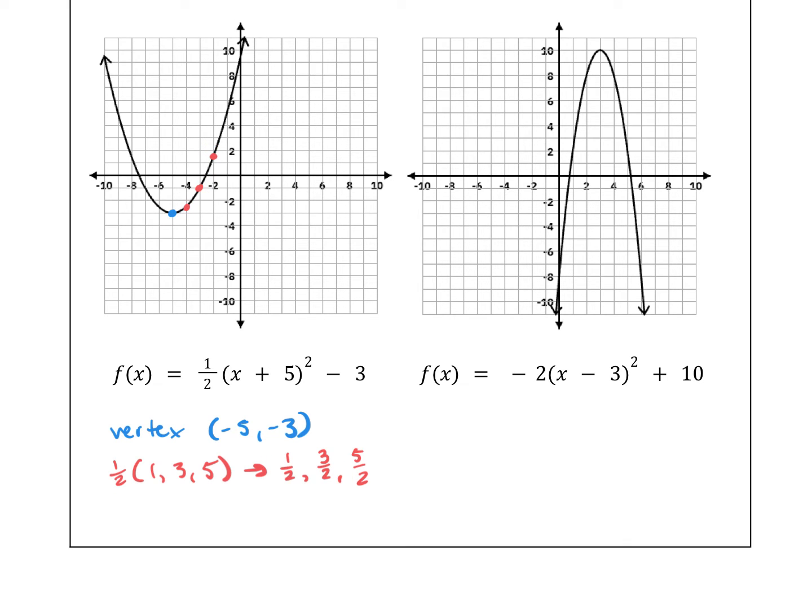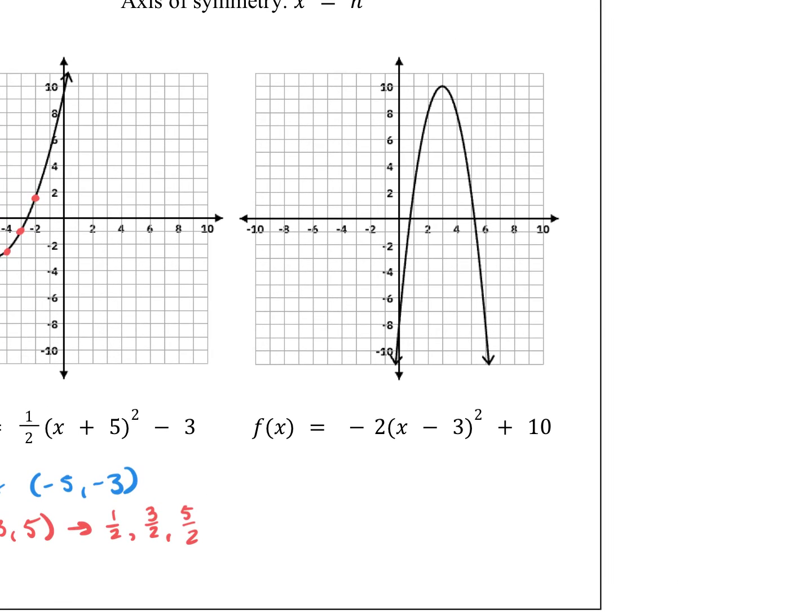And then we could reflect it over our axis of symmetry, which in this case is x equals -5. You simply reflect it over to find coordinates on the left. Now just another example here, you can see that the number out front is negative. So notice now we have a downward facing graph. We can see that our vertex should be at 3, 10. Remember, this is always opposite, which it is. And then since we have that -2 out front for our vertical growth pattern, we'll do -2 times 1, 3, 5. So it'll be -2, -6, -10.